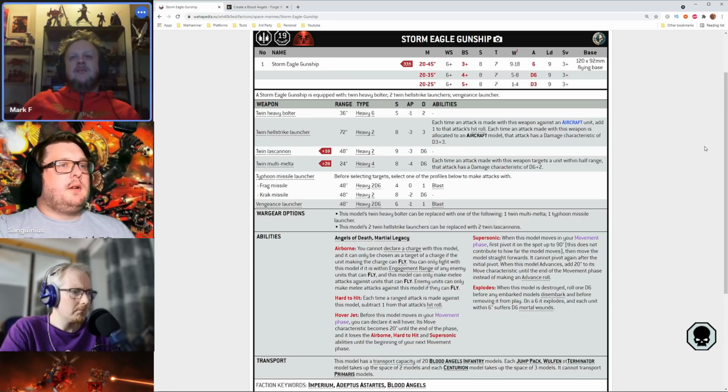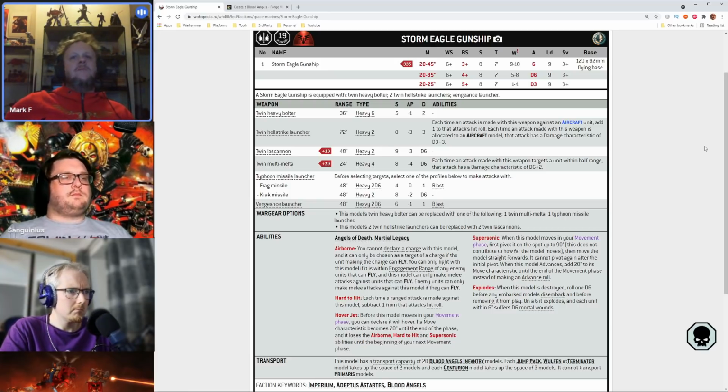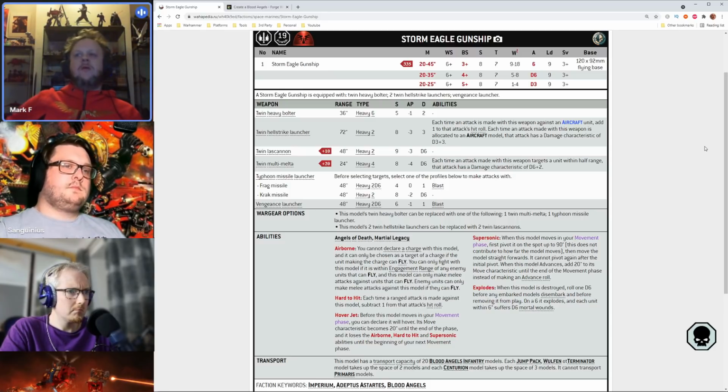It's not bad. It will carry things forward. It will die. It'll die quite handily and easily to anything that wants to focus it down. But it'll deliver stuff really far up the table if you want it to, which is kind of cool. If you start it on the board, then you risk getting shot off the table turn 1, which is the same with any flyer, especially a flyer that's a transport, because anything in range will be able to shoot at it, because nothing's going to obscure it because it's a flyer.